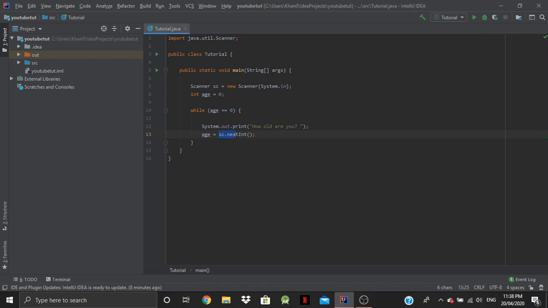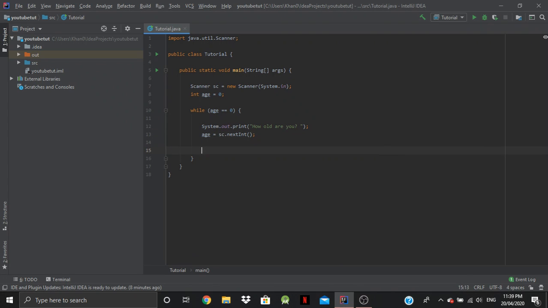What does that mean? So the object sc, short for scanner, points to the scanner class, and it grabs a method that has a list of instructions in it that allows the user to put in an integer, a number between negative infinity and positive infinity, to be put in the variable.